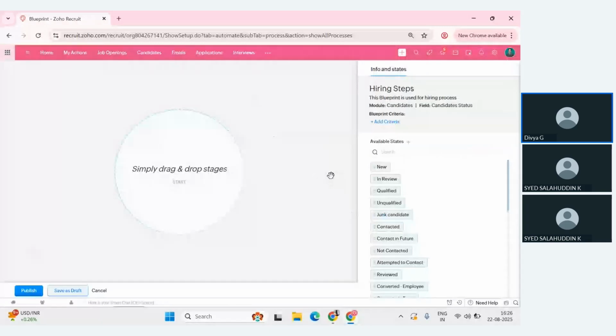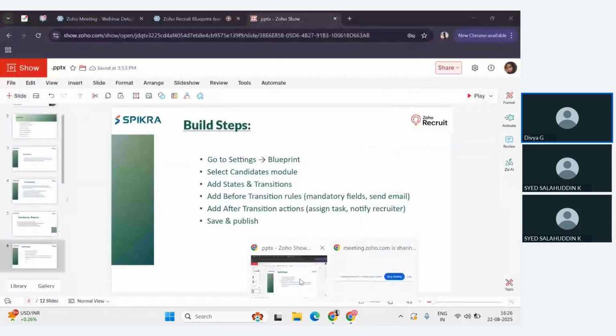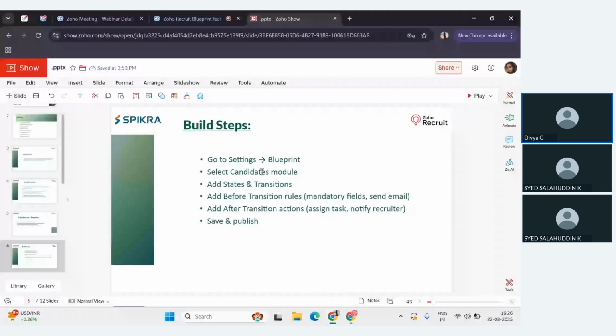There are a few more steps that I will be explaining, such as states and transactions. I will be showing that, and I will move on to the next slide. Before I start the use case, I would like to explain what the hiring process means.